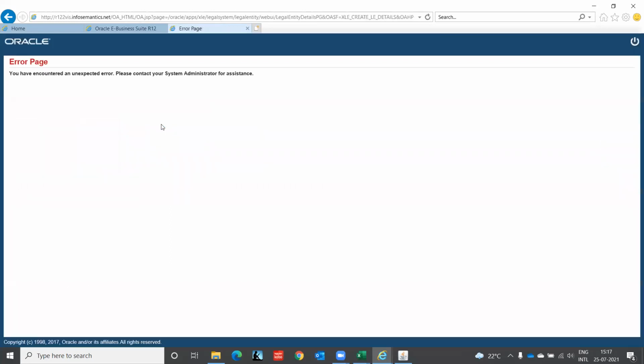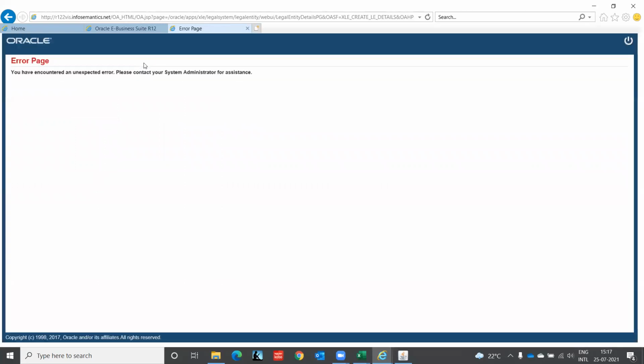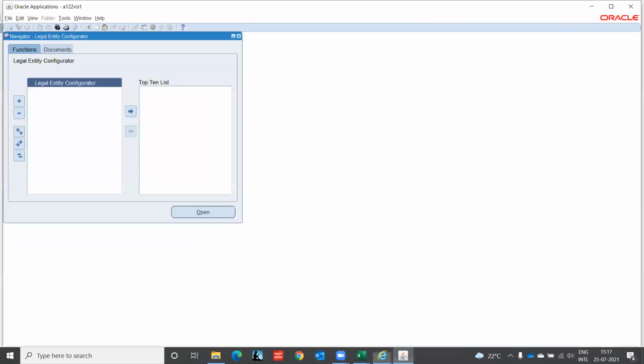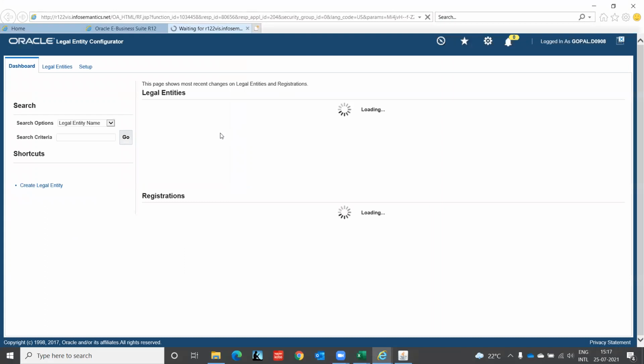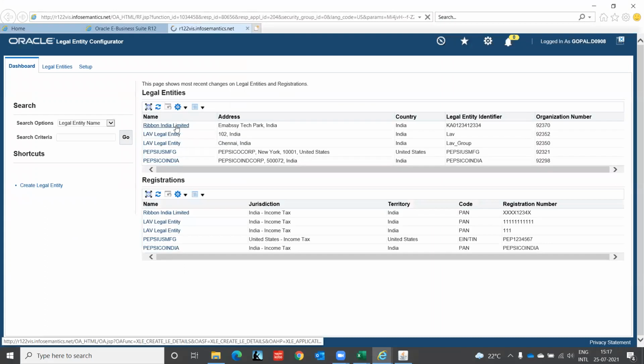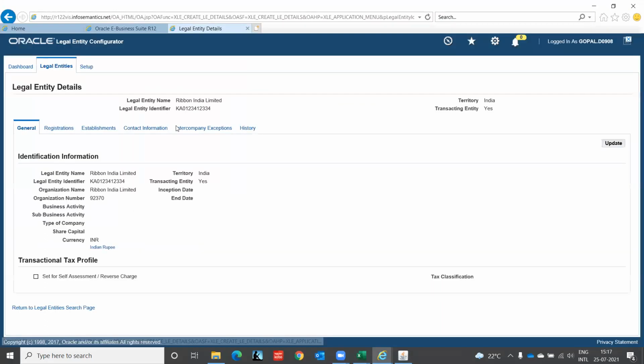Then intercompany, then history. Mostly we use registration, establishment and contact.